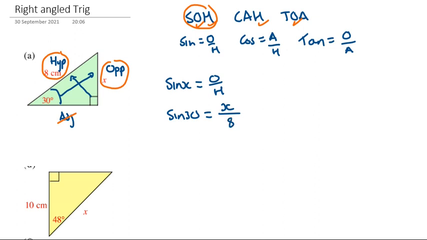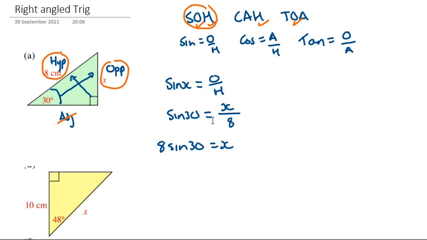And then we need to rearrange. So I'm going to times both sides by 8. 8 sine 30 is equal to x. So all I've done is I bring this 8 up by multiplying both sides, and then just use your calculator to work out the answer. Check your calculator gives you a good answer. Make sure it's in degrees. If you get a funny answer, you've possibly got it in radians. So check up at the top, it says deg. Okay, so I'm going to write 8 times sine of 30, and that's giving me 4.